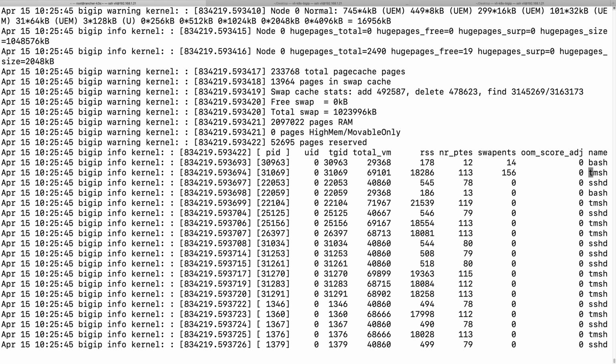Then after that, the user will just go away, forgot to log out, and so they leave like 10 TMSH sessions running there idle without actually doing anything. So the customer asked, since the TMSH session is idle and the memory should not be used, why is the BIG-IP running out of memory?